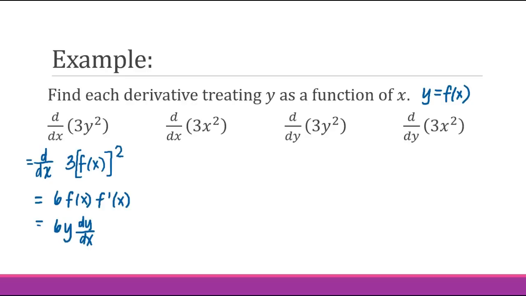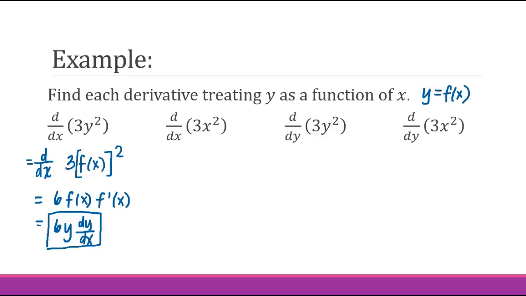Now I want to go back and look at the original problem. Take the derivative with respect to x of 3y squared. Our answer ended up being 6y, which is like taking the derivative sort of as usual with the power rule. So we get 6y. But then we had to go ahead and tack on a dy dx. So take the derivative of that inside piece y with respect to that variable x. So this is a very basic example of implicit differentiation. Let's go ahead and take a look at the next problem.